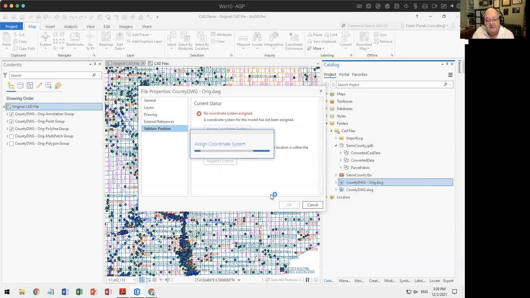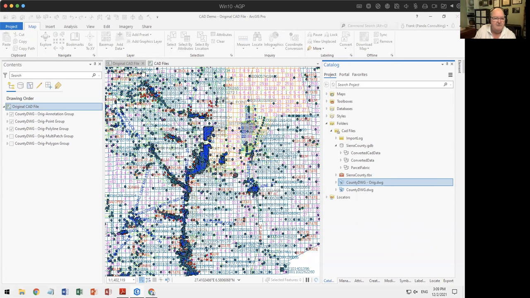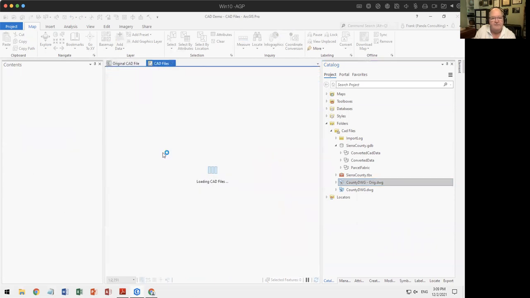Since this CAD file was already put in and had nothing, it assumed a default. So we're going to have to create a new map and put it in there. So I'll let this finish before we move any further. Actually, I'll cancel it. We don't need to do this. I've already got it set up on another map.